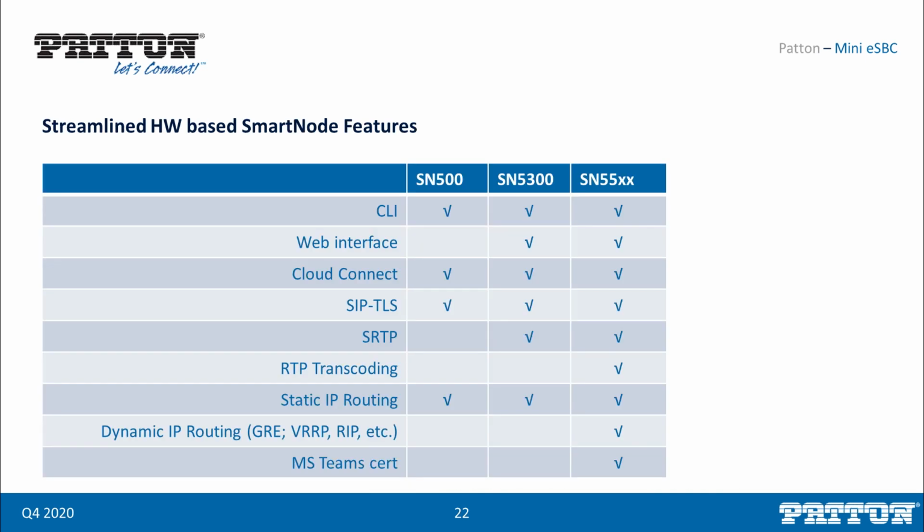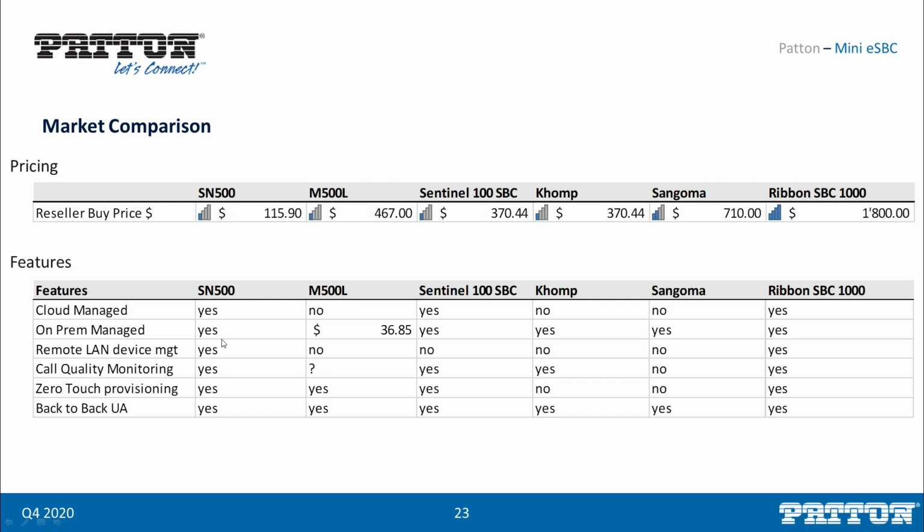Now, the other thing you can do is alerting and alarming. So let's say you're managing the local area network of the customer, and you're managing their Wi-Fi network, and the Wi-Fi access point goes down. Well, you can use the Patton cloud alerting and alarming, and set up that trigger. You could say, hey, if the printer goes down, or if the printer's out of ink, or whatever message you can get out of the printer, or whatever you can monitor off of the Wi-Fi access point, you can create those triggers. It really is up to your imagination. Whatever the needs of your customer, talk with a Patton field application engineer, and we can tell you a way to get it done using the Patton cloud, the third-party device management and integration and alerting.